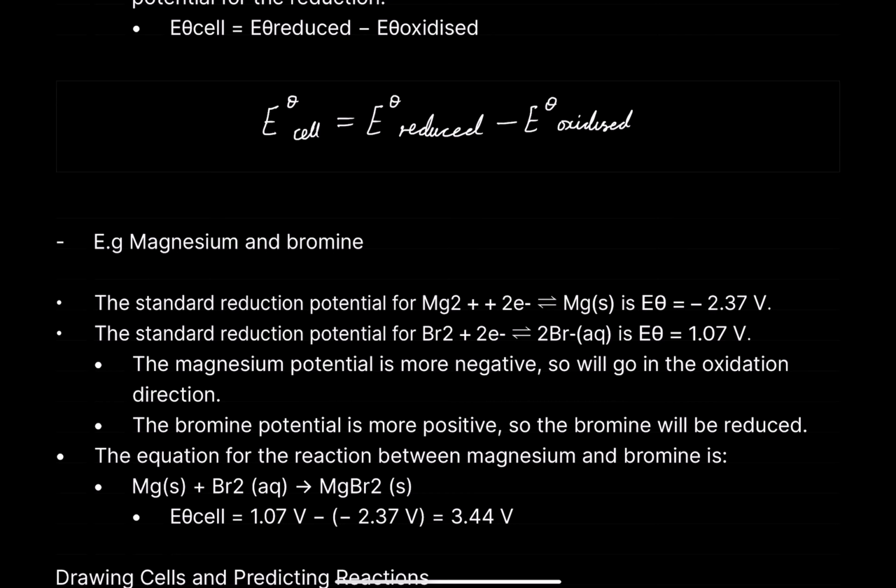Why is it less likely for bromide ions to reduce Mg2+? All you have to say here is that the electrode potential for Br2 is greater than the electrode potential for Mg2+, and that in itself is really enough. Therefore, Br2 is more likely to oxidize solid Mg, compared to 2Br- reducing Mg2+, right?